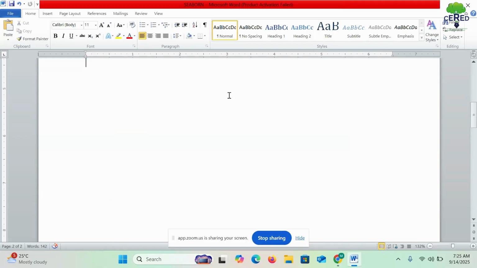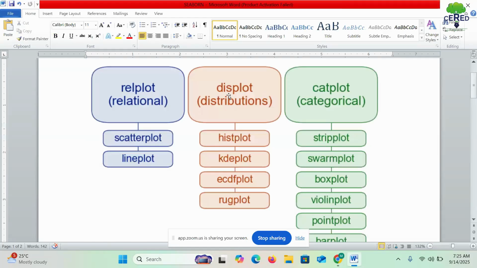In Seaborn we have three major categories. One is relational, the second is distribution, and the third is categorical. If you want to draw certain plots, that is, graphs, under the relational category we have the scatter plot and the line plot.